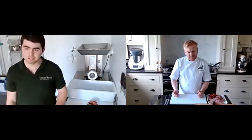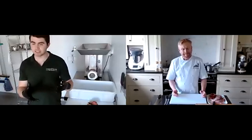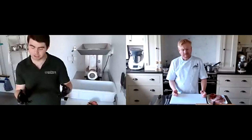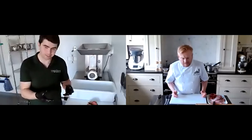Yeah, just touching on that, Neil, it's a very good point. Rabbit is actually one of the best products from a boning out percentage that we process in the larder. Our venison carcasses bone out at roughly 50 to 55% usable meat product. I haven't actually ever worked out a percentage on the rabbit, but it's most definitely better than that. The pheasant is far worse, and the partridge is not great either. Neither is the wood pigeon, sadly, because there's a lot more carcass to it.